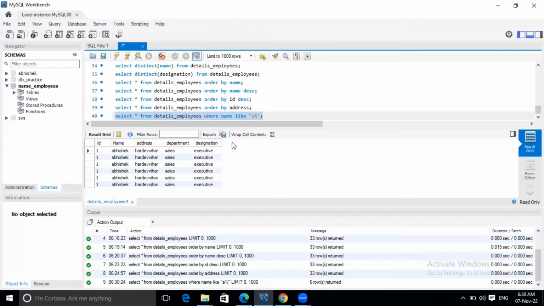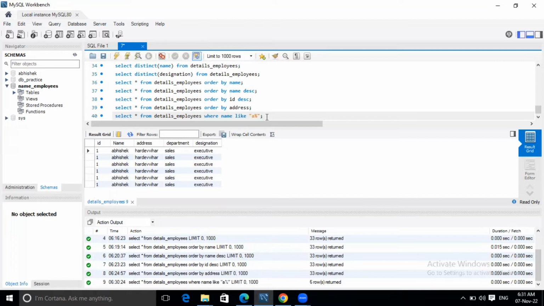So percentage represents multiple characters, like if you want to find patterns of multiple characters. So where name like A percentage, what does it mean? The name should start with A and after A there can be any pattern.